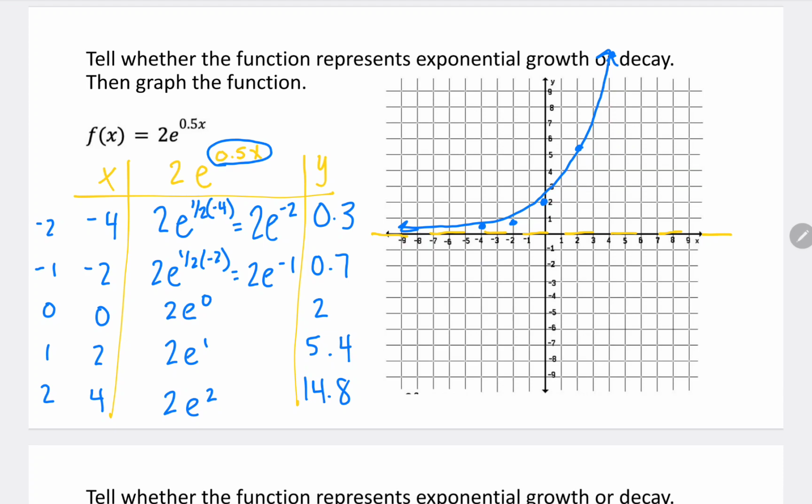So you can see another exponential growth function where that asymptote is 0. These numbers would just keep getting closer and closer to 0. Our domain is all real numbers because it's always all real numbers for exponential functions. And our range is y is greater than 0 because they're all above that asymptote.